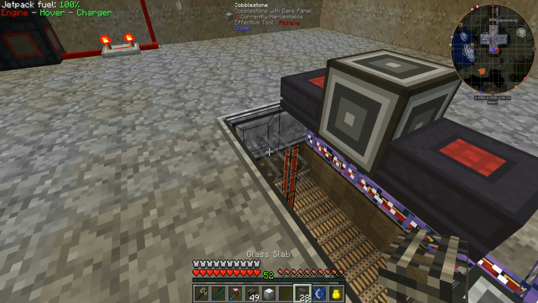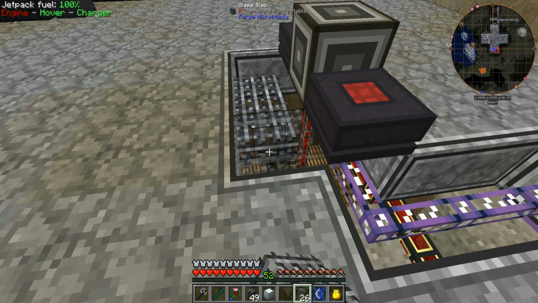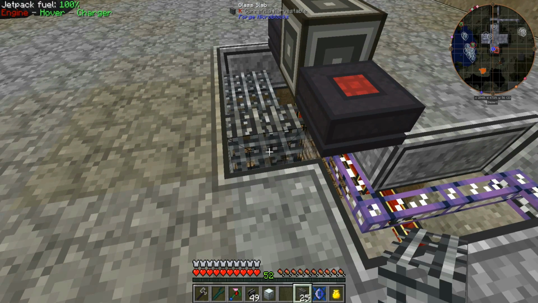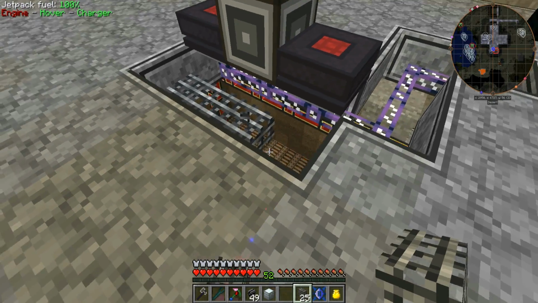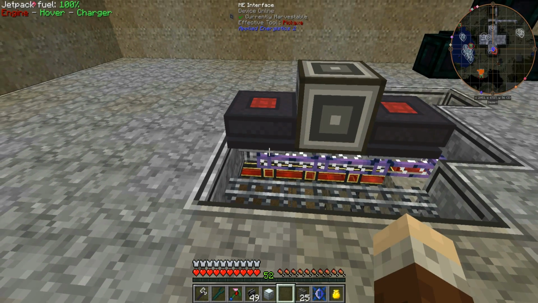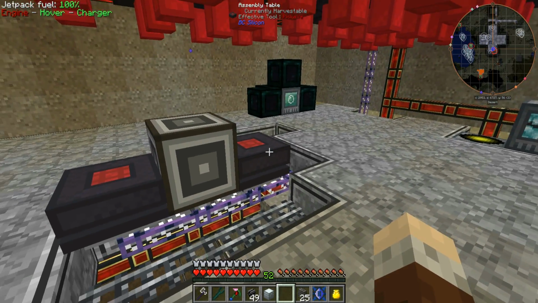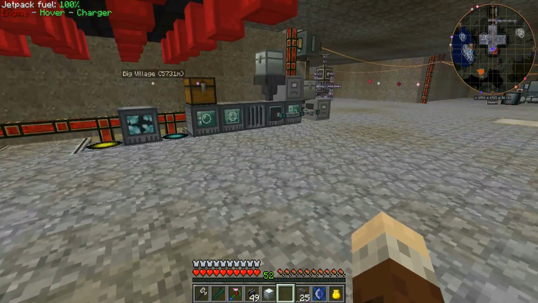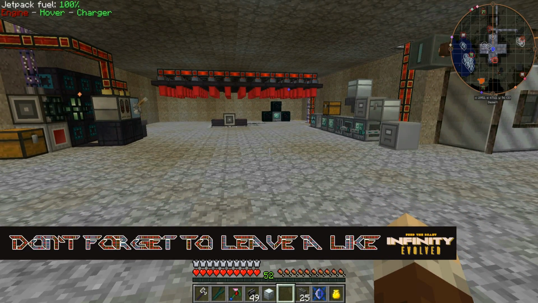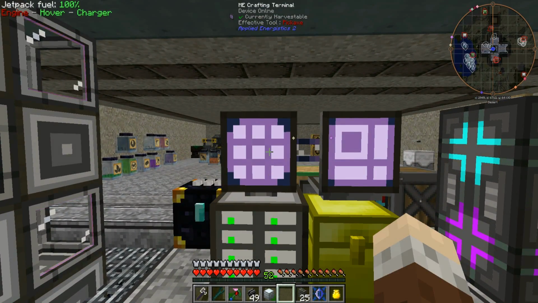We don't need to do the rearranging of stuff, probably. Let's put this on here. So we've got our layout close to being standard, having things like that. That's cool. And we've got our encoded pattern in here for redstone chipsets. We don't have anything in this one yet, but we will shortly. And we'll toddle over here. We do need to get some covers for over there as well. The wiring has just become a little bit dodgy, but not to worry.